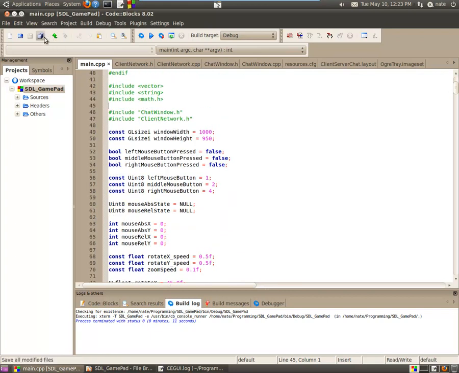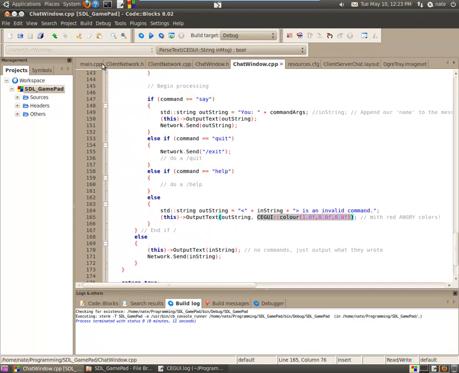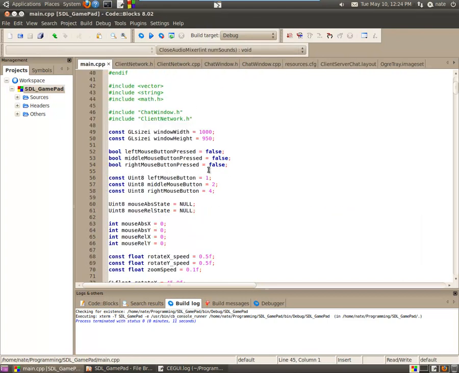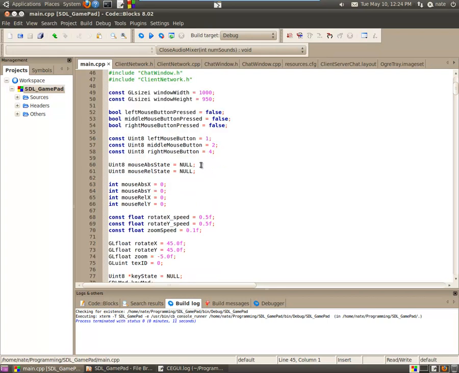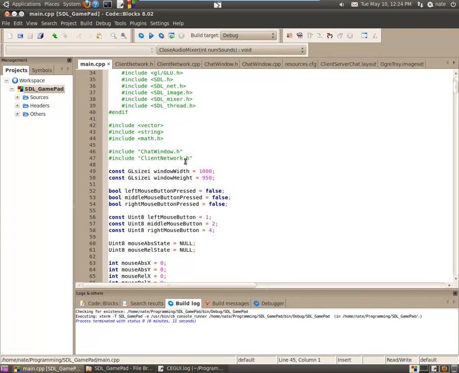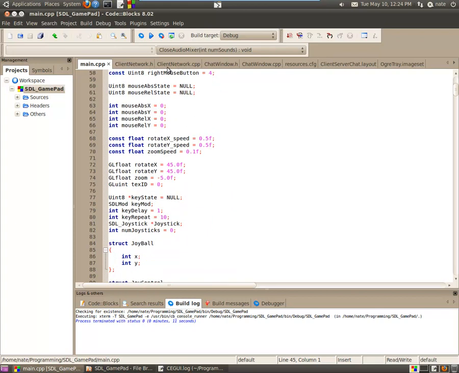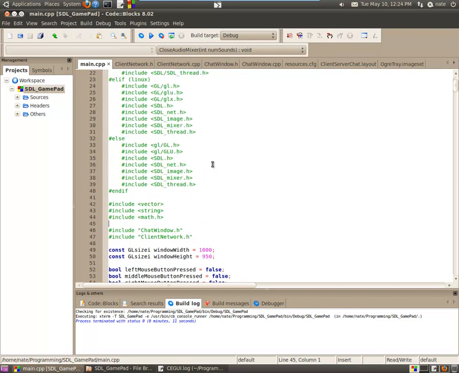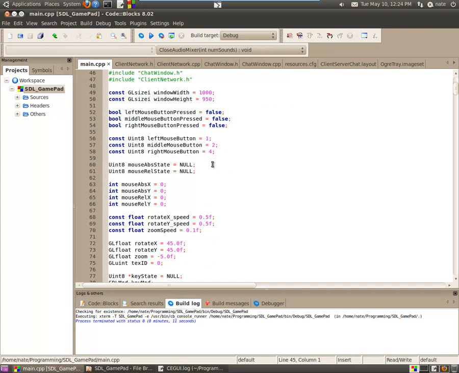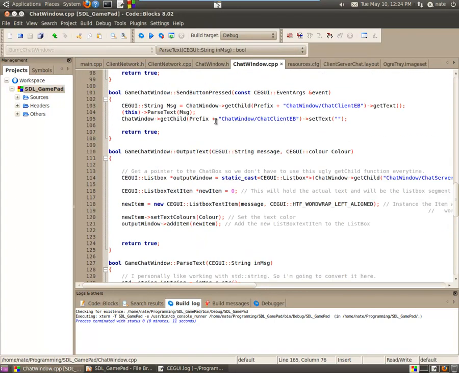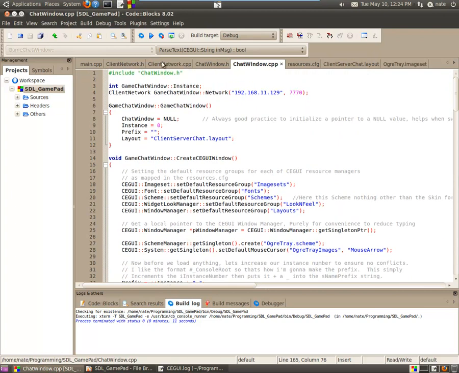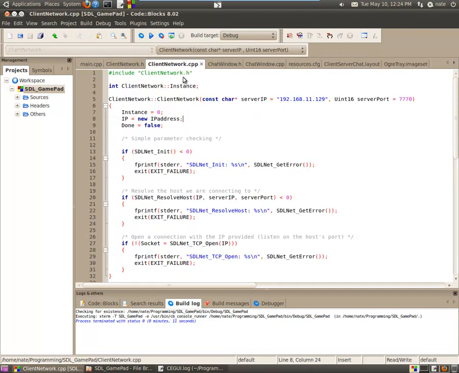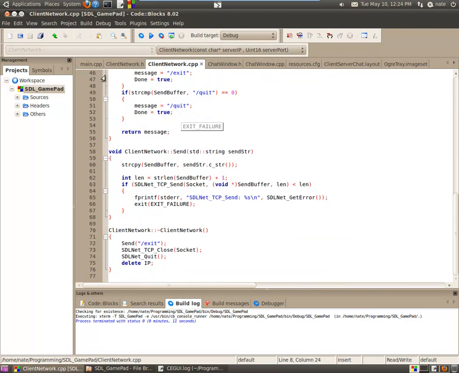and save it. And this will allow you to basically make use of these libraries. It basically includes them into this file, if you will, without having to have them written out in this file. So it shortens your code and makes life easier. And we'll be moving more and more of our stuff from this file into separate files like this to simplify the project and make life easier to read and find different things. So now when I'm only interested in the chat window part for the code on it, I only have to look in the chat window, and I don't have to look all over the place. That's very nice. Same thing goes for my client network code. Alright.